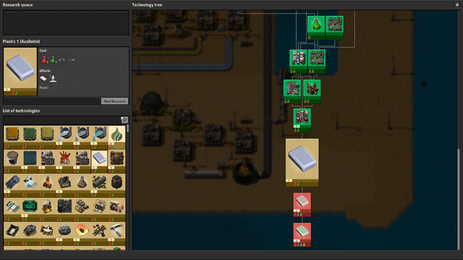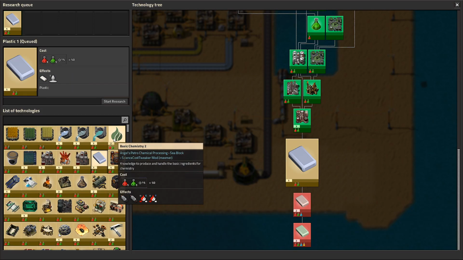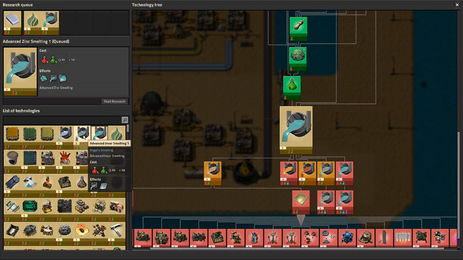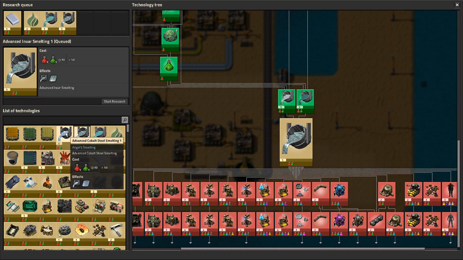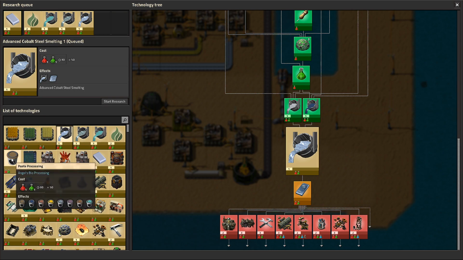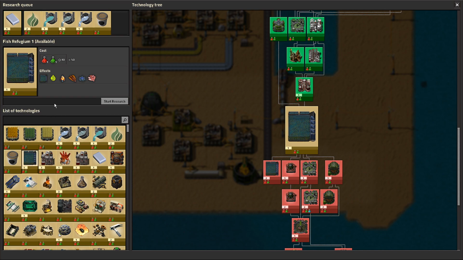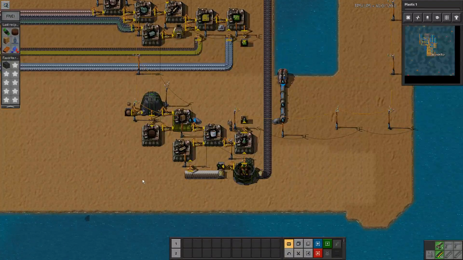Plastic 1. Okay. Do plastic. What's this one? Basic chemistry. I guess we need these. I don't know what for, but let's do them anyway. That gets us quite a long way. Oh yeah, do that. Okay. I don't know what all those things were for, but never mind. Let's do them.